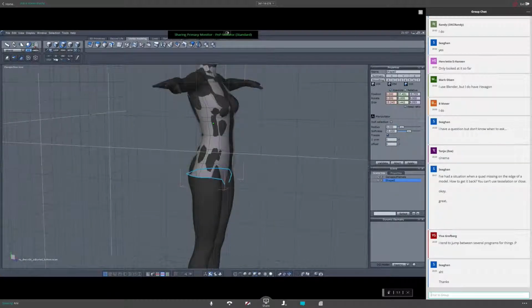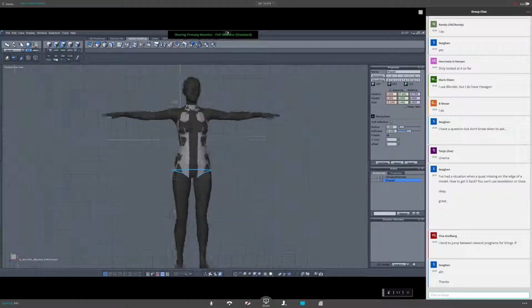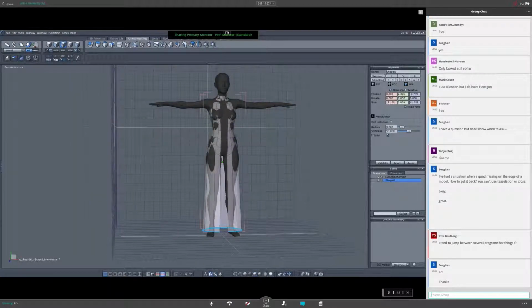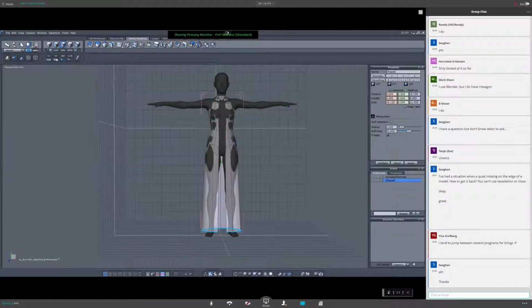Select edges. I pressed L for loop, so I have all the edges selected without doing it manually. And now doing this, yes, all the way down, and straightening this, and scaling this for a slight flare. But now the problem is that we have one huge poly row for the whole skirt.